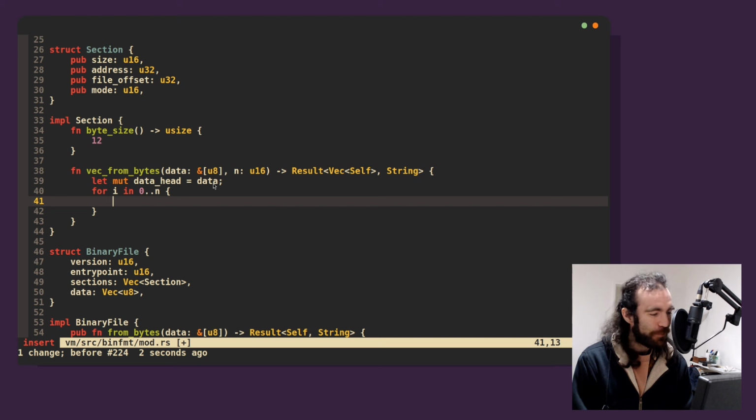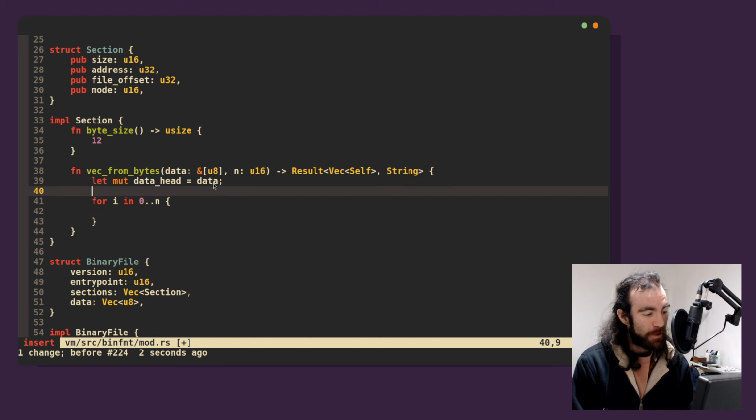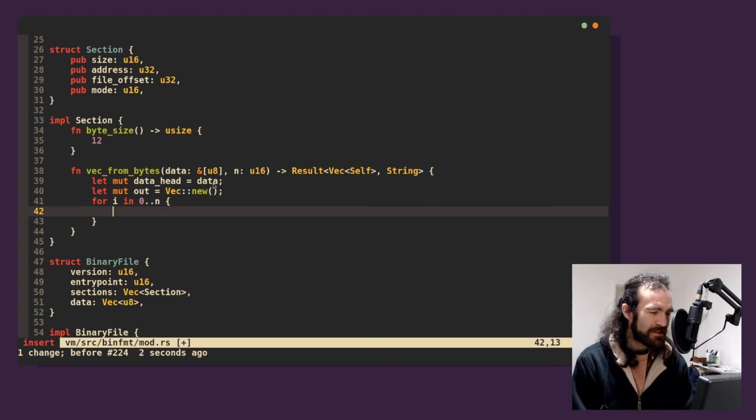Okay, so for each thing, all we want to do... Oh, we need an output variable as well. So for each section, we know there's n sections. We've been told there's n sections. We want to grab, we'll call s the section. Let's call it Self::from_bytes, so we don't have to type out the actual name of the struct. Less typing if we refactor the name later.